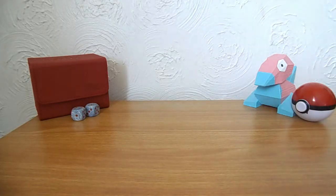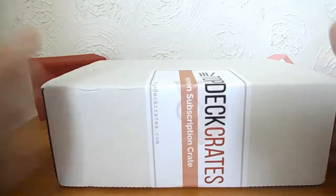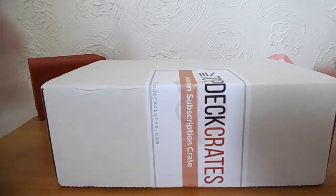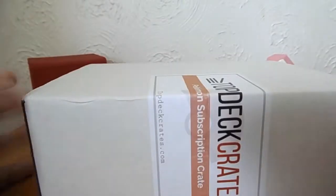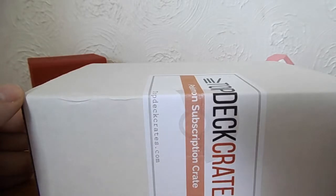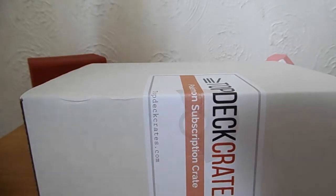Hello to all you bright-eyed collectors. It is me Andy of Bill's Lighthouse. Today I've got a little extra something - it is in the form of the Top Deck Crates pack for, I think, the July box. I've already taken off my address so nobody can find out where I live - the coast, really, if I'm at the lighthouse obviously. I'm just going to go straight into it.